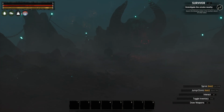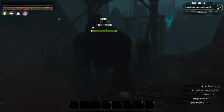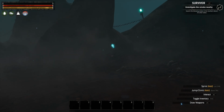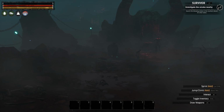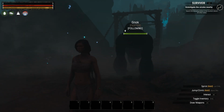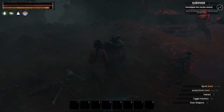At this point I have noticed that massive bag of crap in the middle of this arena. Crap that once belonged to me. Let's see if I can retrieve it. One step at a time. We're gonna move forward to get my stuff. Nock, what do you think? Shall I? Screw it, I'm going in.